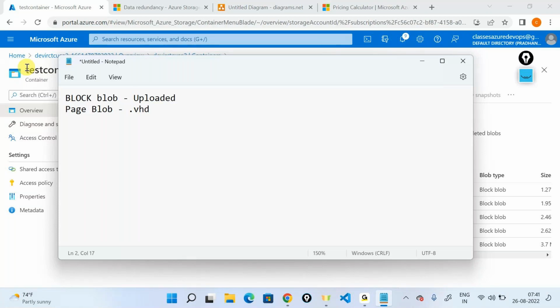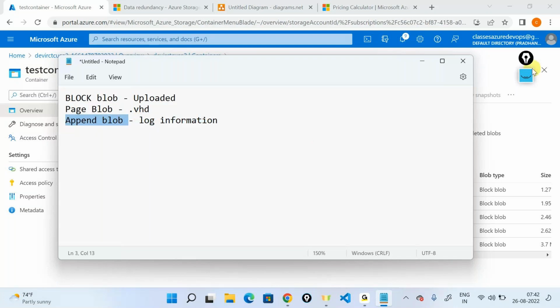And then you have something called an append blob, all the log information. Now in Azure, later you go and create multiple services like application services, hosting services, etc., which constantly generate a lot of logs, and these logs need to be stored somewhere. All these logs are stored inside something known as a storage account in the form of append blobs.